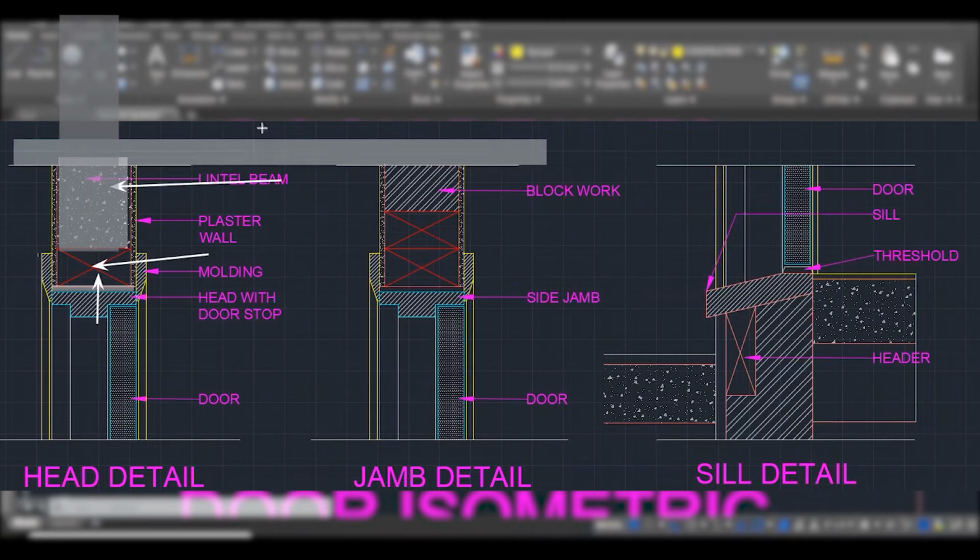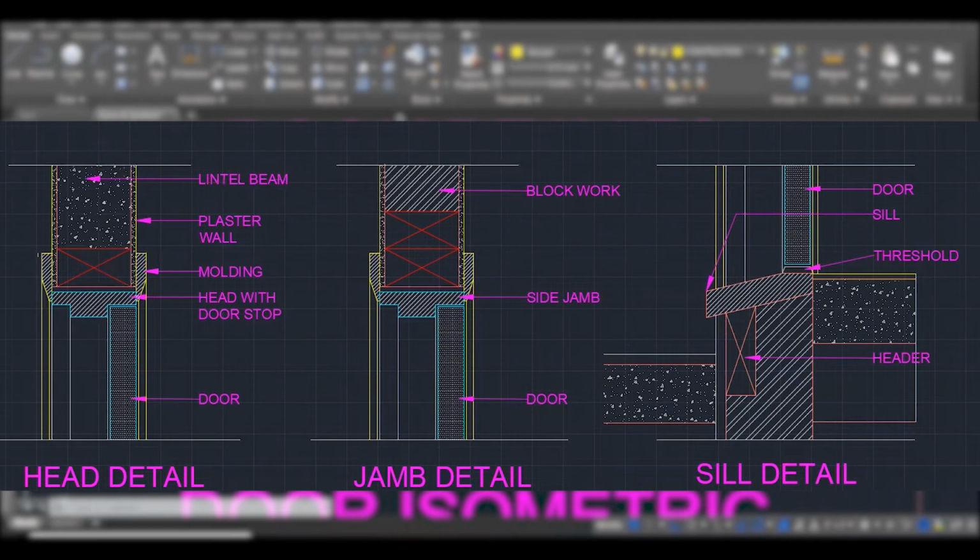Anyway, on the outside of the lintel, we have our plaster. I'll put that in blue. Why do we need to plaster? We need to plaster because while building the wall, there are probably a few areas where there are defects. The concrete might not be consistent. The plaster is the layer that you put on before you paint the wall. You want to smoothen the wall you have created from concrete or block work. Before you paint, you come back with some cement and smoothen the wall until it is very smooth and the material is very consistent. Then you know it's ready to be painted.